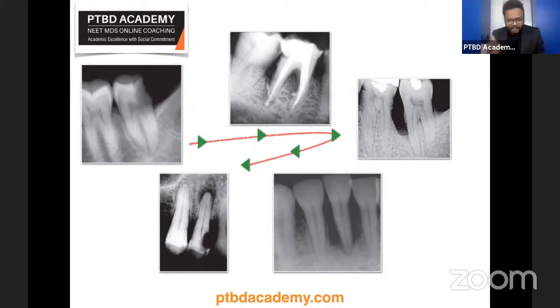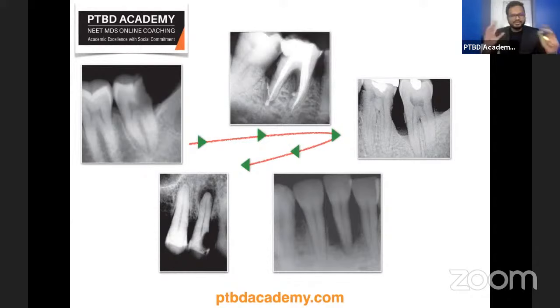Whenever you get these kinds of patients, you'll get clinically relevant points as well. For example, they might say a particular tooth 3-6 has pain or tenderness on palpation. And also when a sinus tract is present, if you trace it and it is pointing towards the periapical area, it means it is a primary endodontic lesion, right? So you'll definitely have clinical clues as well. There is no doubt in it.